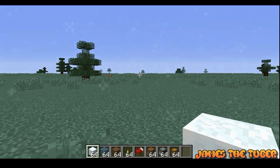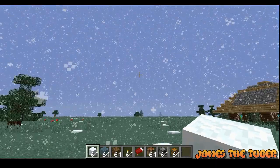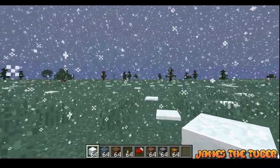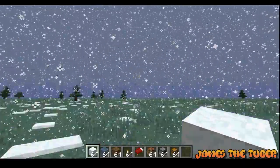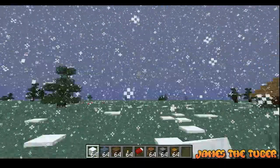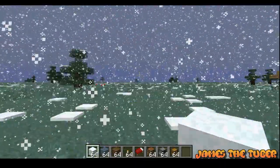What you'll need for this build is some snow, and it's snowing very flippin'. What's it called? Very good, whatever, good scenery for this build.